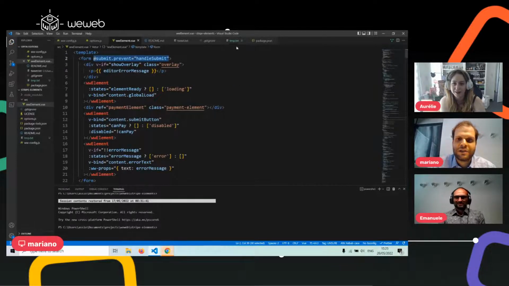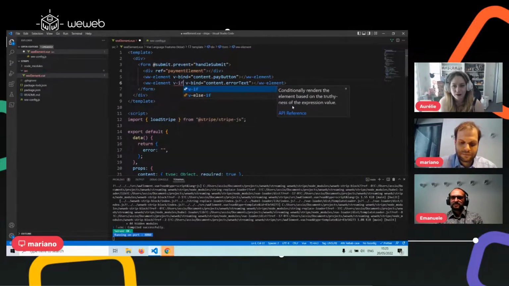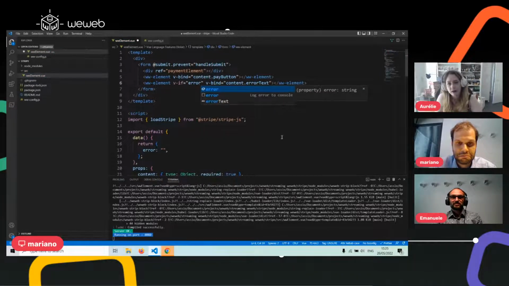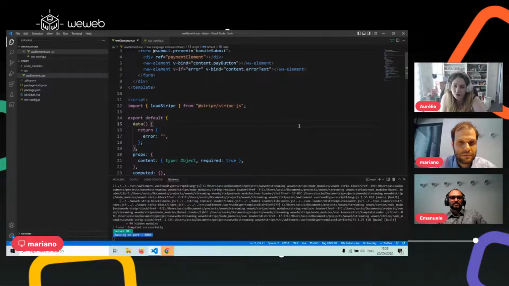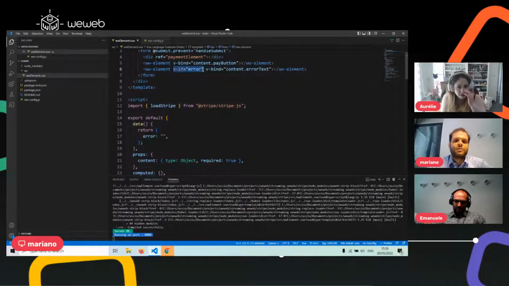How you bind it? Yeah, I can give it to you, and explain it at the same time. WeWeb, right? Yes. So it's props. What do you want here? Oh, you want to display it only if there is an error. So here, just an advice: if you do that, the problem is your component will not exist inside the DOM, but it's okay to exist on the property, so it will appear on the menu. Oh, I can just add a class here.